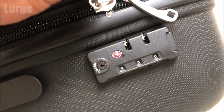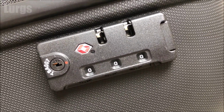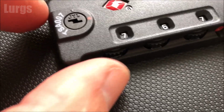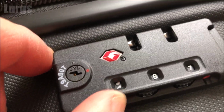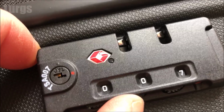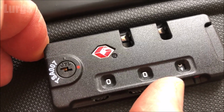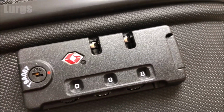And if it's a brand new suitcase, it should arrive with the code set to 000. If the numbers have got jumbled up, make sure you set it back to 000 if it's a brand new suitcase. Oh, 007. I'm just going to set the code back to 000.